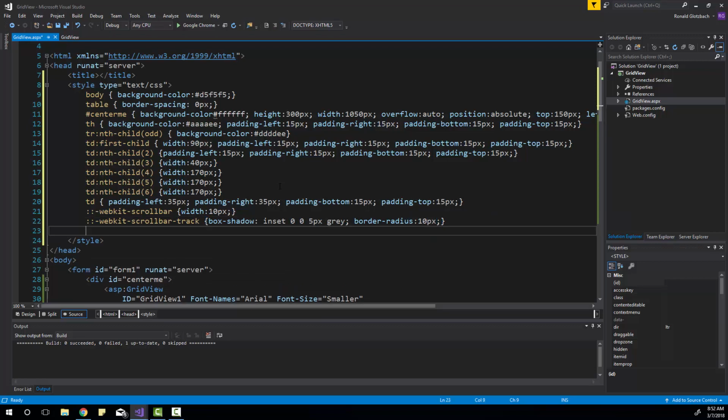Now we need the scroll bar thumb. This is going to have a background using RGBA. We're going to set it as 200 for R, 200 for G, 200 for B, and then 0.6 for the alpha, and then a border radius of 10.